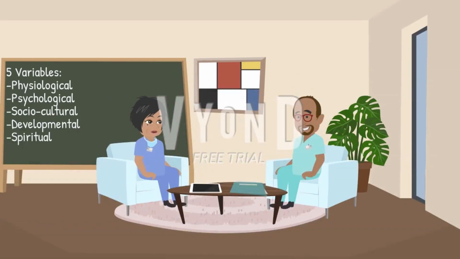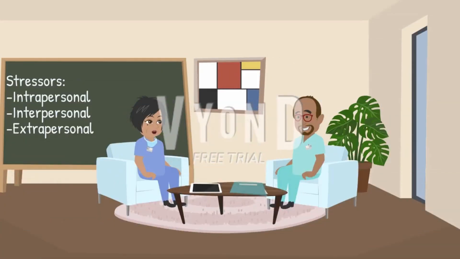So what is your assessment of the five variables? Physiologically, Joe experienced acute respiratory distress, rashes, and increased heart rate, with no other medical issues. Psychologically, Joe is distressed and wants to know more about how to treat allergic reactions to bee stings. Socioculturally, Joe lives with both of his parents and is an only child. Developmentally, Joe participates in age-appropriate activities and is in fourth grade at a new school. Spiritually, Joe attends Catholic mass weekly. The stressors are: intrapersonal — narrowed bronchioles resulting from the bee sting; interpersonal — knowledge deficit of child and family regarding allergic reactions; extrapersonal — acquiring a new allergy and attending a new school.